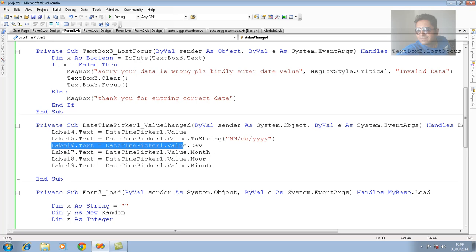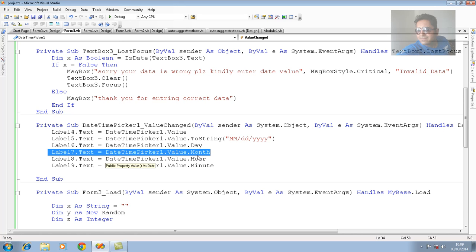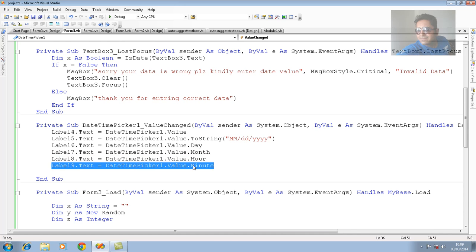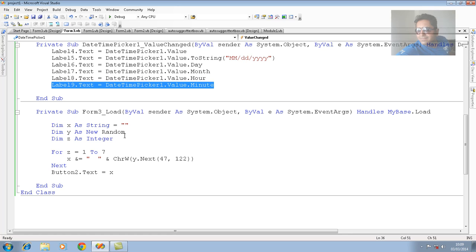Then the important thing is we are capturing only the day of month, only the month of the current or selected date, only the hour from system time, the current hour and minutes. Finally friends, form 3 load event, it is the CAPTCHA time.